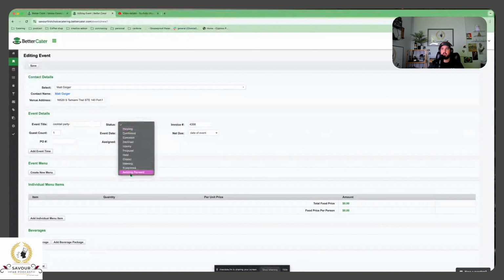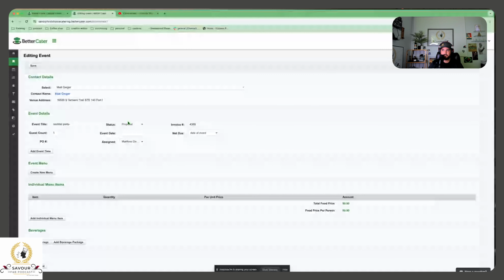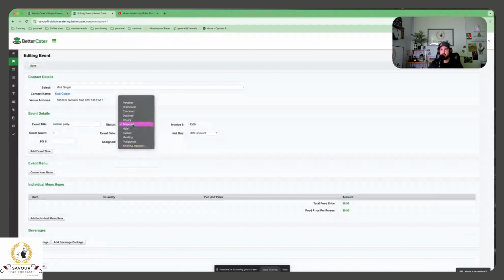The status for all of our parties that we are building out, they automatically get the proposal status. A lot of these we don't use, but from proposals, once you give us money and you confirm it, lo and behold, we would confirm it at that time. And then all of our events that we do are confirmed events, and those are the ones that we print out and we cook and we actually go on site. Canceled would be something that canceled and they would want a refund back, or say that they're not going to be a future customer of ours. So say they were doing a wedding down here and their venue got destroyed and now they're going to get married somewhere else. We're not going to see that again. So they go into the system as canceled.